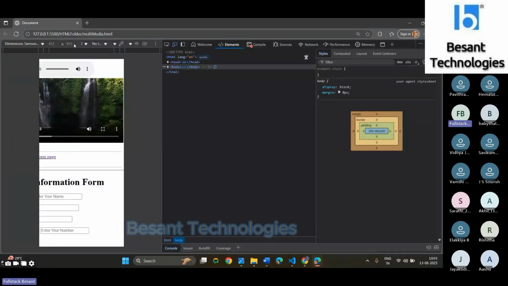I think here you can see, this is the size of the screen. So we have to call the media query and call each size of the screen, and then by using CSS we can make it responsive. Without Bootstrap and Tailwind, by using CSS itself, to make it properly responsive you have to use the media query only.